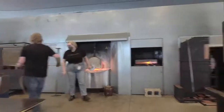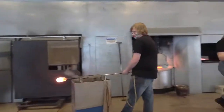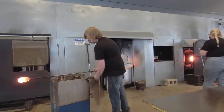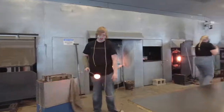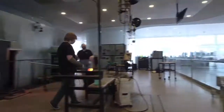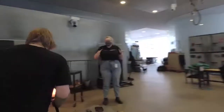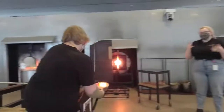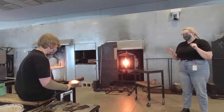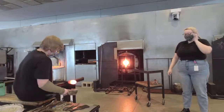Trying to pop them. The nice thing about glass is that it has a couple of very certain properties. So when air gets trapped in there, it makes those little bubbles. Sometimes we can use those to our advantage. We could take baking soda, mix it with water, and Colin can dip his glass in there. Since that glass is so hot, it doesn't really break like you'd expect — it's still in that molten lava state. Colin could take this thing and smack it around on the ground and it's going to be totally fine.